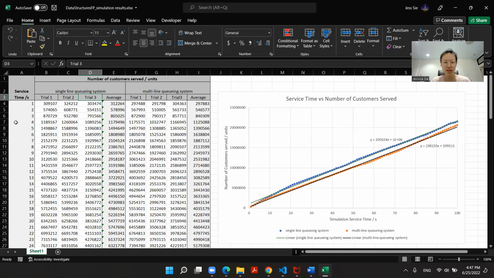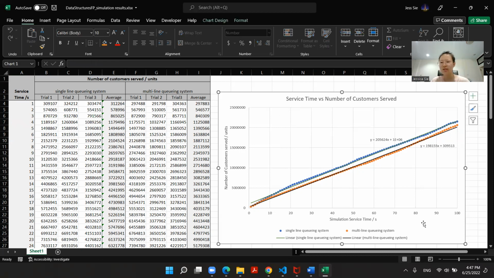So plotting the service time against the number of customers served for each of the queuing systems, we get this graph right here. The blue line shows the single line queuing system, whereas the orange shows the multi-line queuing system.